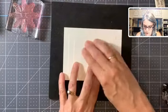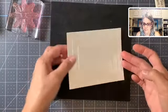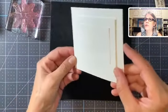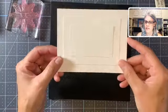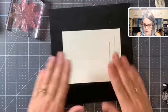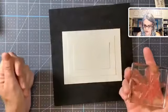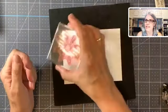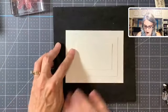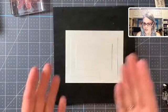So this is called triple stamping. You have 3 pieces of cardstock, all stuck together with removable adhesive. And we made ours removable by putting the oils from our fingers on there. And now what we're going to do is just stamp all over. And this is called triple stamping because you're stamping on 3 layers, and then we're going to separate the layers.